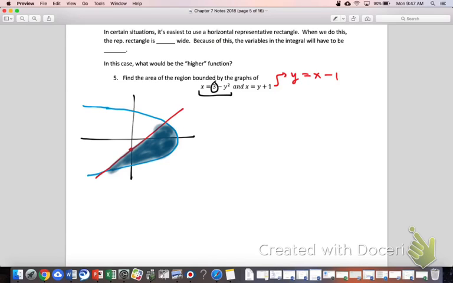So we have to graph that and then find what y coordinates or x coordinates we want to use. Yep, we can graph it in that way. Oh, you mean like on your calculator? No, you can do it totally on paper. 100% on paper. You could definitely do this without a calculator.